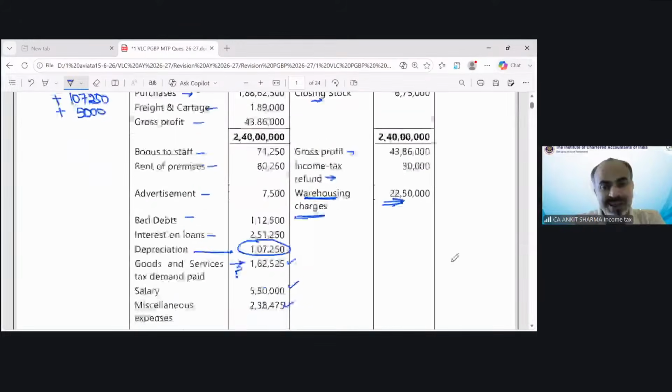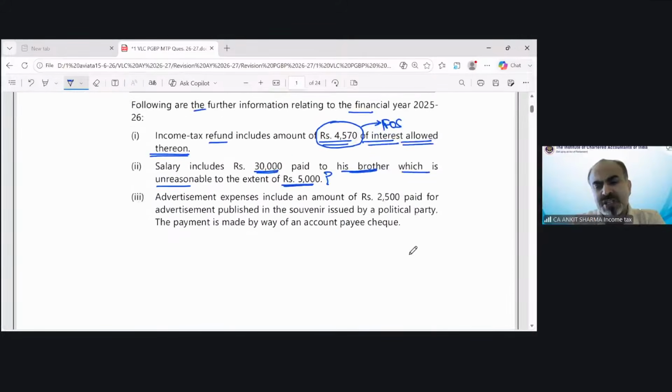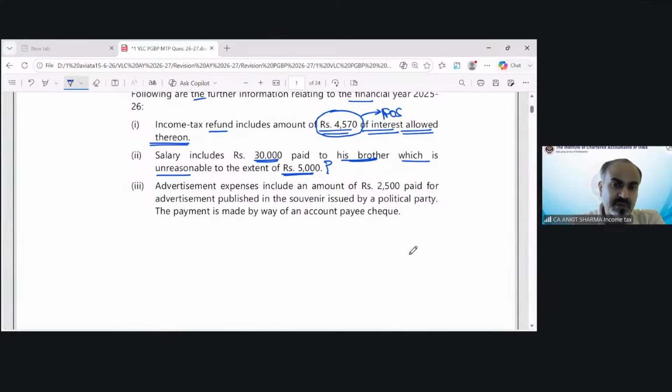Moving on to the next. If you solve PGBP questions one by one without taking tension of other additional information, you will feel PGBP is one of the easiest among salary, capital gain, and PGBP. So these three topics are gigantic under our income tax act. And most of the students think PGBP is the most difficult topic, but I believe no, it is the easiest among these three topics. Just you need to understand the information which is given and solve it one by one.